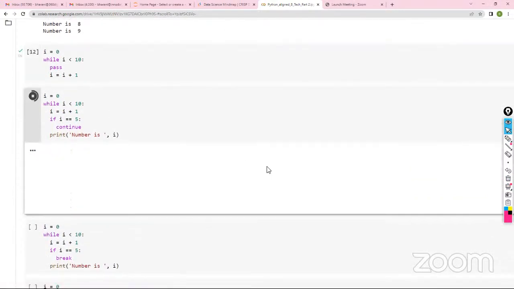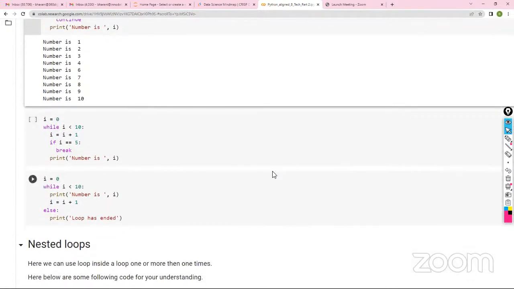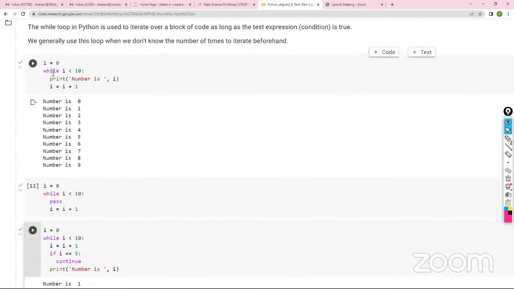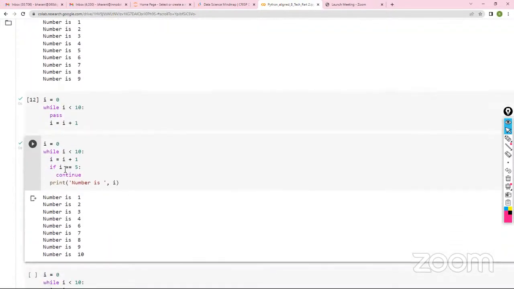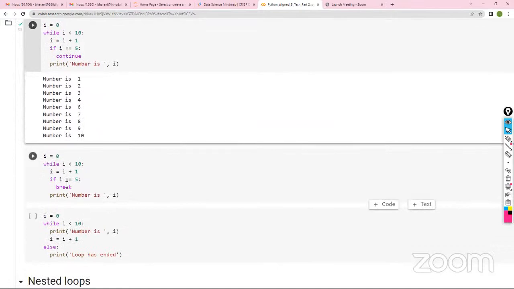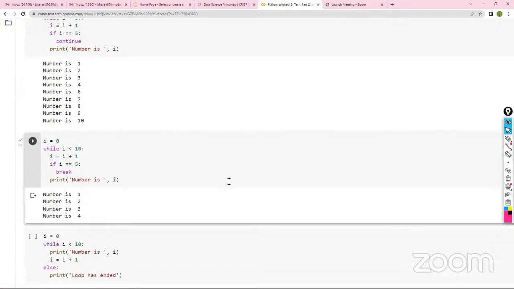I can run this and show it. Now let's run two more while loops and see. We have used the pass statement. We have used nothing, just ran the while loop. Then we have used pass. Pass means if the condition is satisfied, it will pass. It will not do anything. Then within that while loop, if you use continue, what happens? We have just seen. Within that while loop, if you have break, what happens? Let me run it and then show you the results.